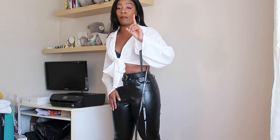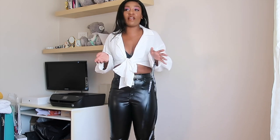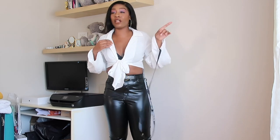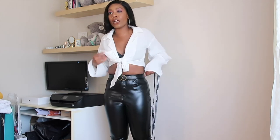The pants were on a discount — they originally were a lot higher but I got them for £15. I got them in a size 10 and a size 12. This is the size 10 and it fits super well — it's got an inside lining so it's easy to slip on. They are a little bit short on the leg so obviously with heels on it'll look super cute. I think this look together — I see the vision, I like it a lot, and I think it makes my booty look good. But I need to take this off because it stinks. I'll be keeping the top — it's going in the wash on its own. But the pants have to go back because the belt buckle was broken.